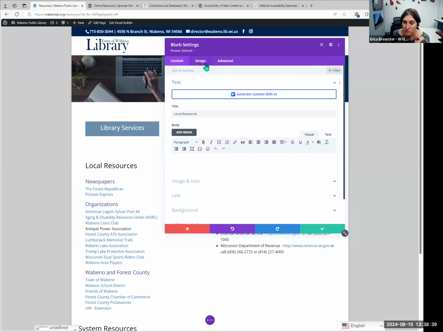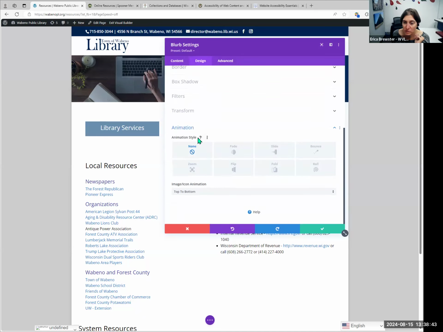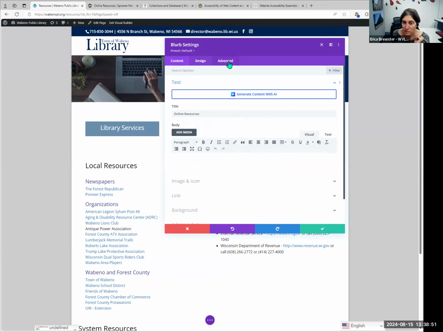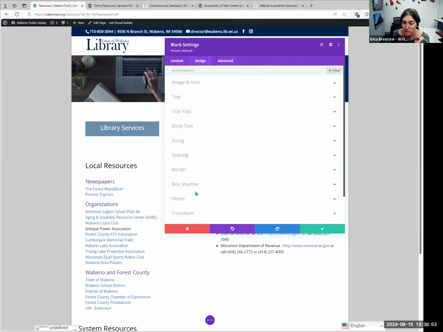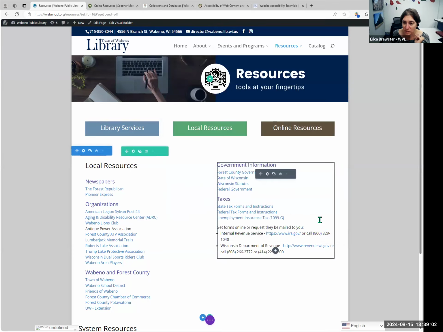Come in here, animation. Paste animation style. And on this one, design, animation, and paste that animation style.